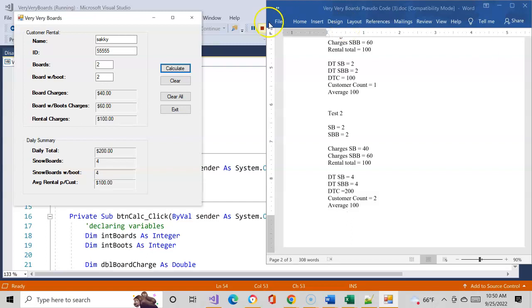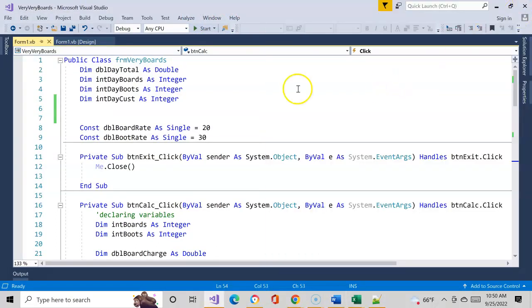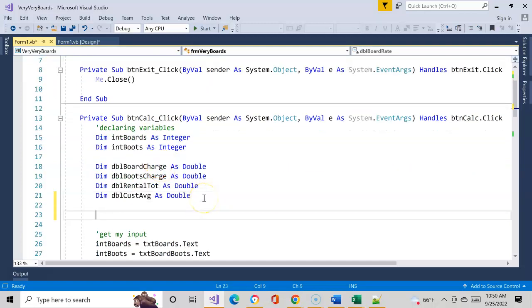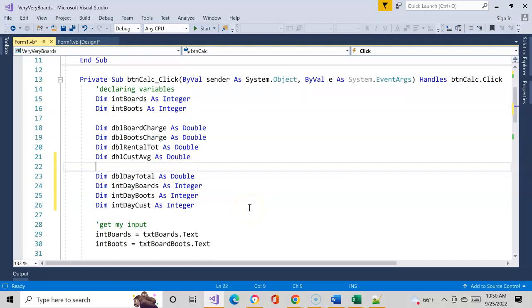I want to show you one more thing here, to show you the difference between class level scope and so on. Let's just pretend we took all of these, and I'm going to cut those, and we'll make those into local. Because I put them down there, they now become local variables.